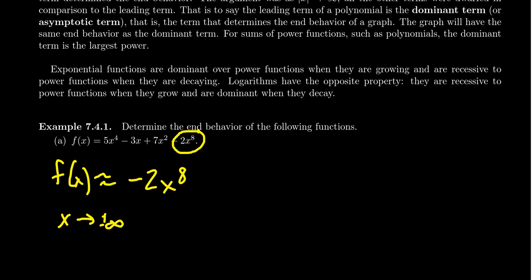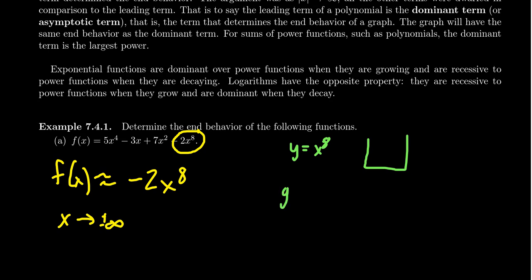Now, the advantage here is that this is a monomial. We can describe its behavior using transformations. So you'll notice that there's a negative sign in here. If you started off with x to the eighth, y equals x to the eighth, this is an even monomial. So it's going to have this bucket shape, right? Where you get flatter near the origin, the bigger the power is, and you get steeper away from one and negative one, the bigger the power is. So just intuitively here, we're going to get a picture that looks something like the following. Again, it doesn't actually have these sharp corners. This is just to give us an intuition of what happens.